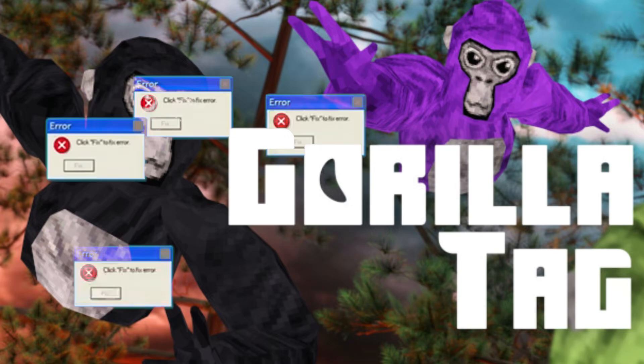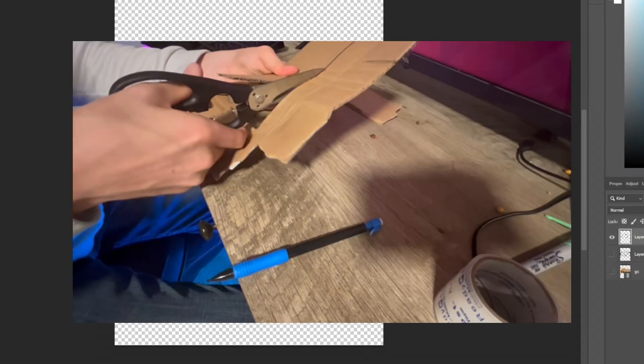But once I finished with the build, I realized something. How am I going to play Gorilla Tag on a headset that doesn't have Gorilla Tag? All those precious minutes drawing the sketch and creating the headset just went out the window. But I wasn't going to stop there, because I knew if this video goes viral, I'd have enough money to buy a Gorilla Tag shirt — which is so stupid. So, since I couldn't play Gorilla Tag, what will I do?